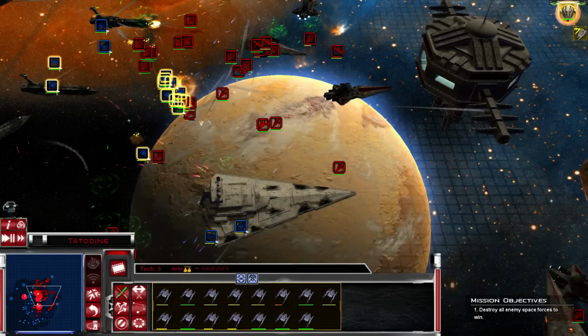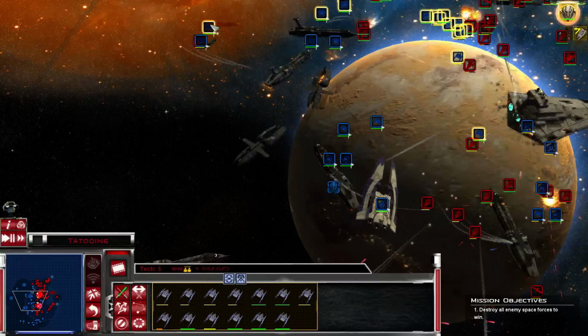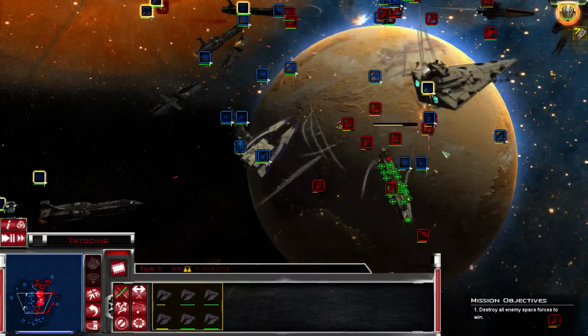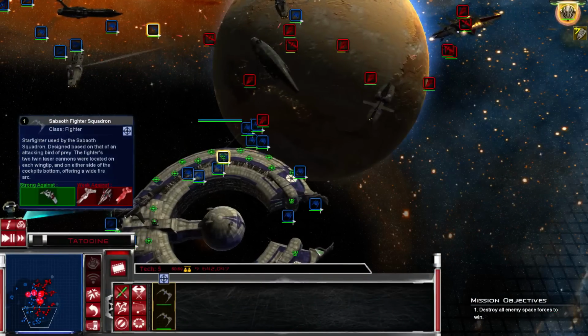That IC's almost done. We haven't really managed to get any bombers through. I really just want to take out those shields. These fighters all need to get in.